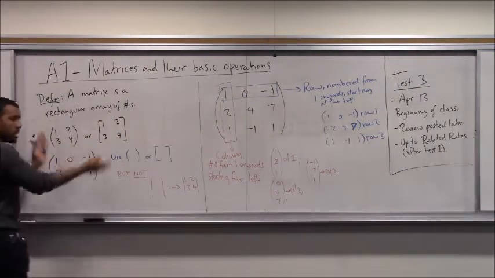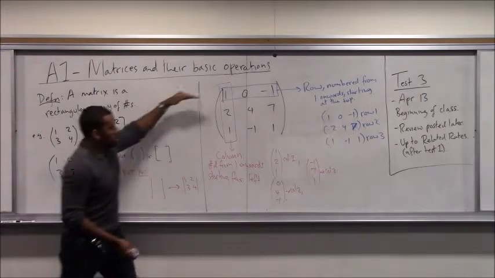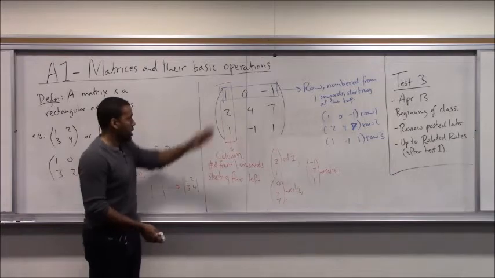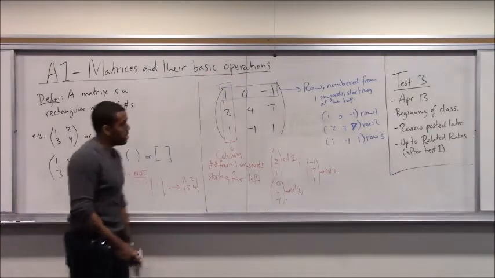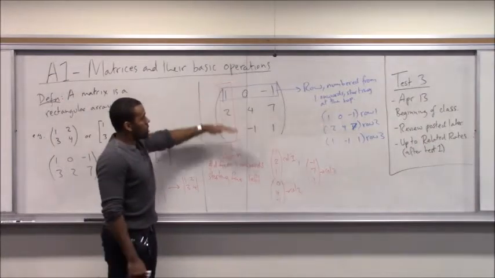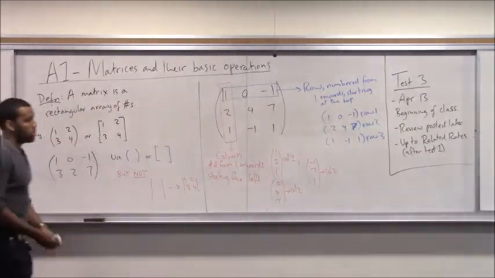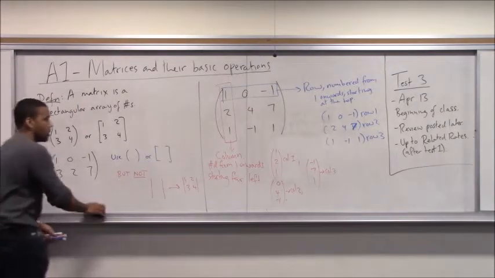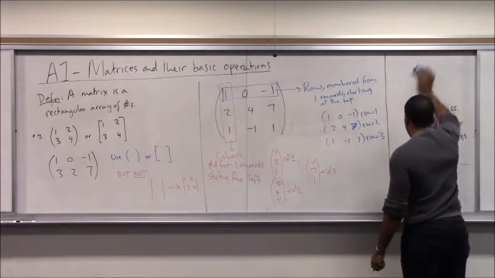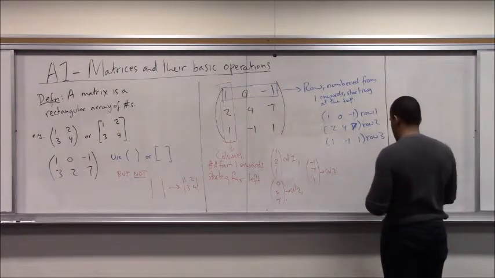So this is a rectangular array of numbers. We can talk about the anatomy of such a thing. We can talk about a row of things, these are just numbers in a horizontal line, or a column of things, these are in a vertical line, and we number them 1 onwards starting from the top, and 1 onwards starting from the left. Now the specific numbers in the matrix are called entries, or components of the matrix.